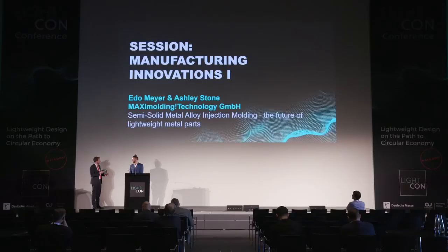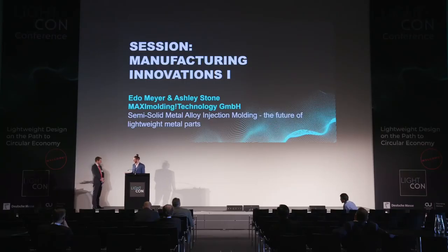The 94 percent energy reduction — is that a simulation? The basis is a study by Professor Müller from the University of Erlangen, who looked at how much energy is physically needed to melt metal versus how much a foundry actually uses. He found that foundries need 16 to 70 times more energy than the theoretical physical minimum. So you need much more than just the physical melting energy, but 70 times is quite a lot.